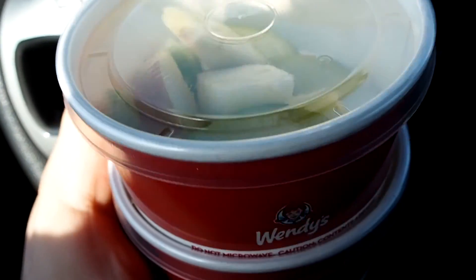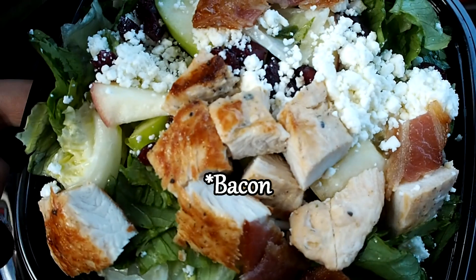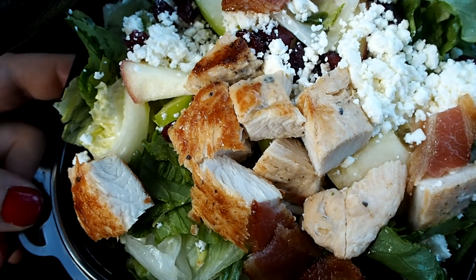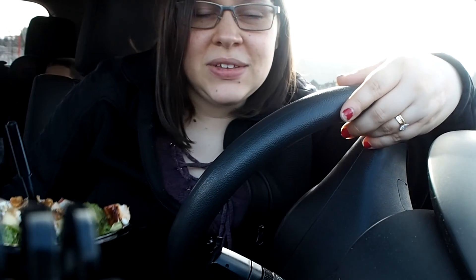I wasn't sure if they had breakfast or not and they don't, but that's okay — they're getting fries, apples, and some organic green tea. I was thinking to sit outside at the tables here but they don't have a covering and everything is soaking wet. I have another doctor's appointment in a few hours so we're just going to sit and eat in the car. I got a half-sized harvest salad. Whenever we stop by here I usually get the Southwest avocado. I asked for seasonal fruit but they said they only had apples, so apples it is. The salad has feta cheese, dried cranberries, apple slices, grilled chicken, and lettuce.